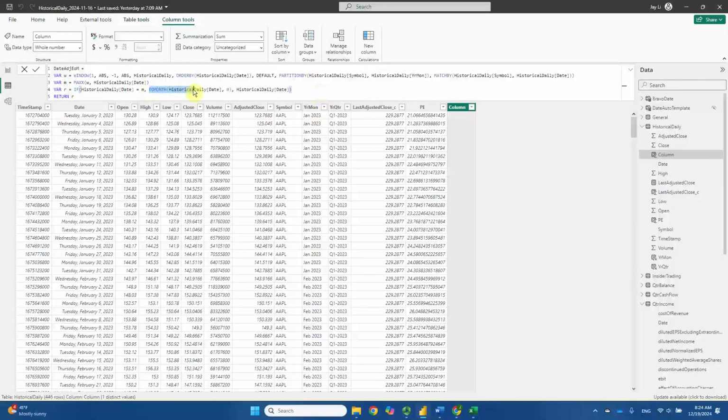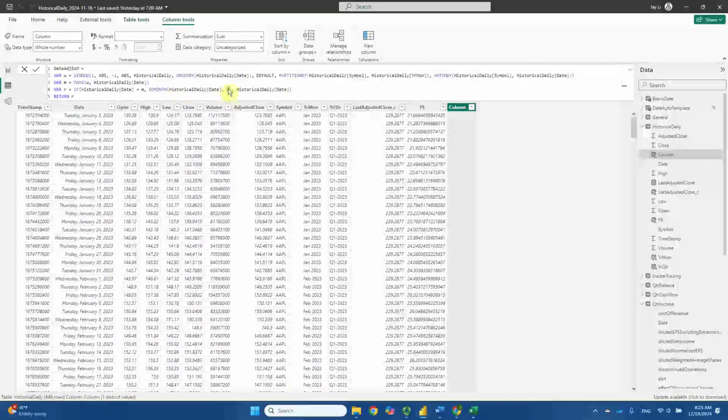So let me explain a little bit more about this EOMONTH function. The EOMONTH function will take a date in the first argument and change it to a date at the end of a month. If the second argument here is a 0, that means I'm going to change the first argument, the date, to the end of the current month. So that's what I'm doing here. I'm basically trying to change the current date to be the date at the end of the current month.